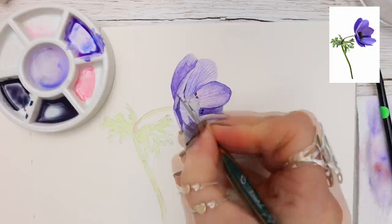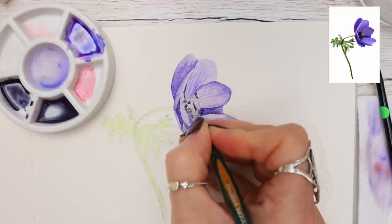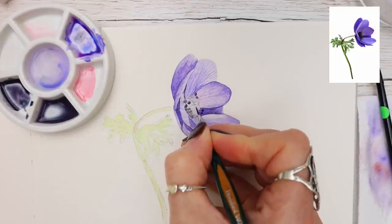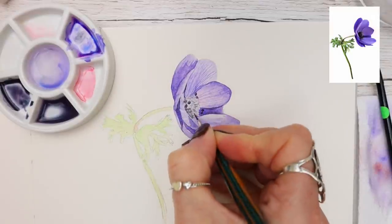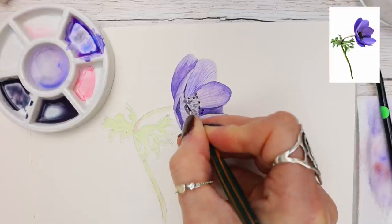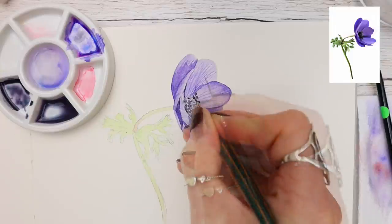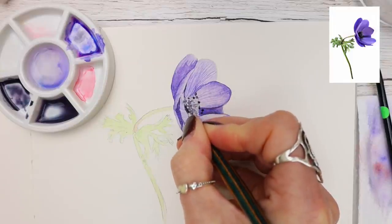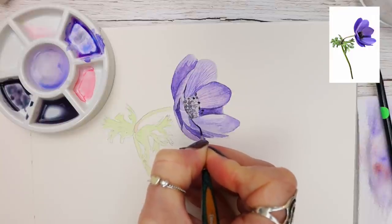I'm not strictly going true to the photograph, I'm just creating a little bit of value here and there, and you can see I'm just painting in some little fluffy bits by just moving my brush like this to create the illusion of the center of the flower. And we can build these up a little bit later on. Remember, this is just our first wash for the central part of the flower. Just gently working around, sharpening up those edges with Moon Glow.